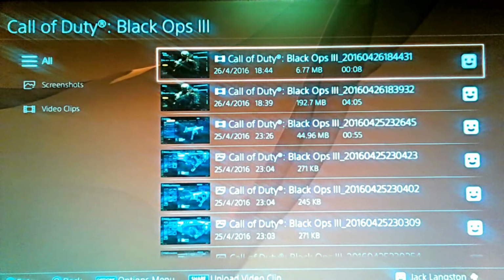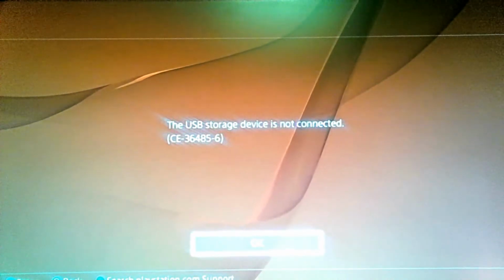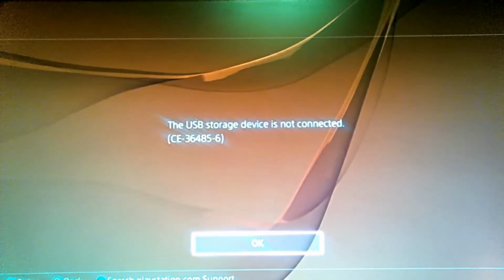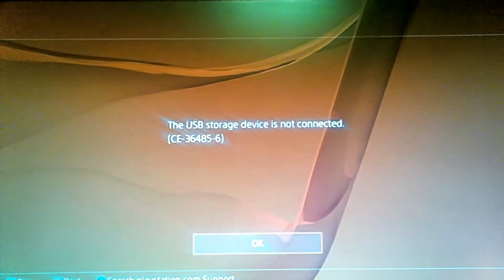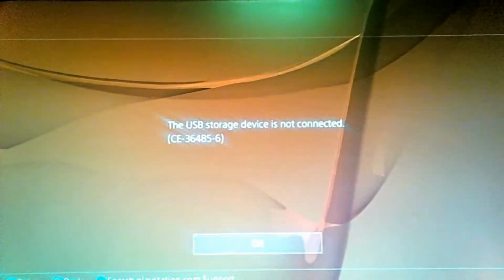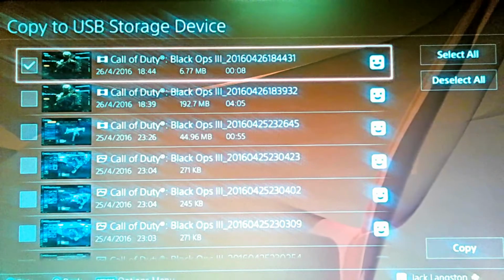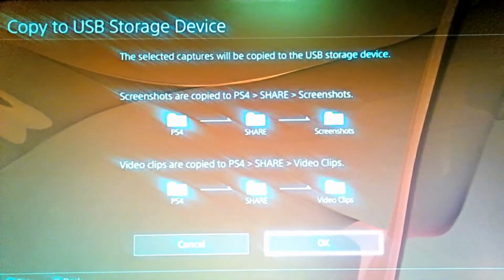You want to hit the options button and go copy to USB. Now I don't have a USB in, so I'm going to find my USB and plug it into one of the USB ports on the front of the PlayStation. So that's in, and now you will have the ability to copy to USB eventually when it finds it. You have to select the videos you want to copy. I'm only going to copy one, and then go across to where it says copy in the bottom right and hit the copy button, and then hit OK.